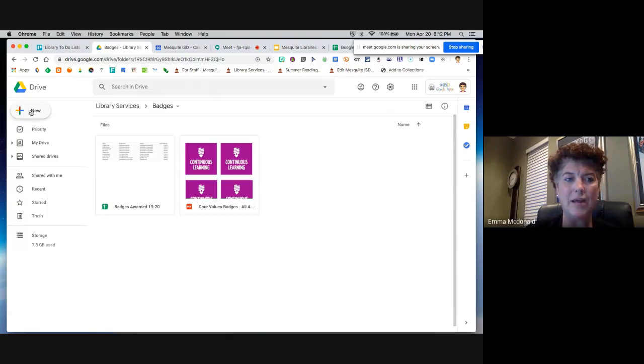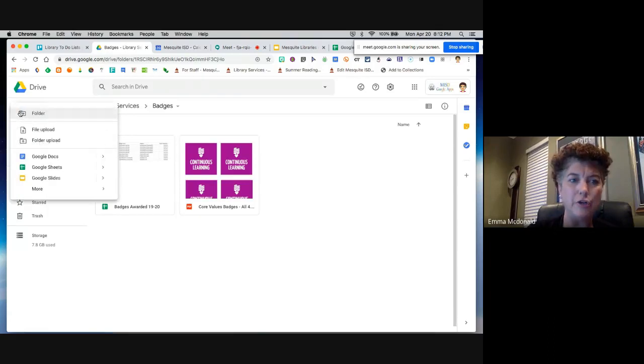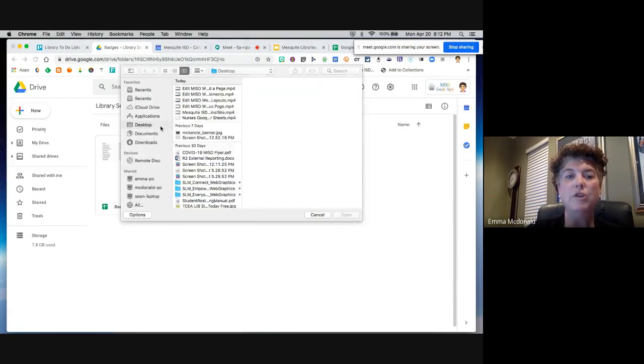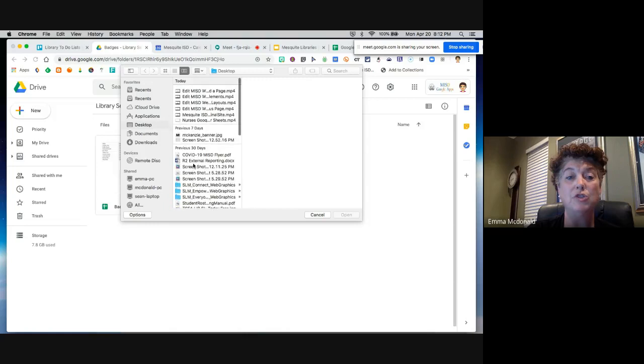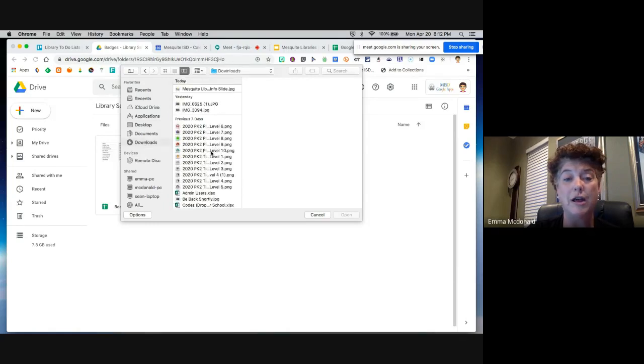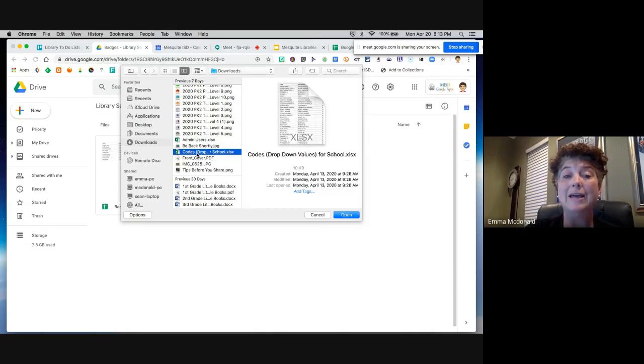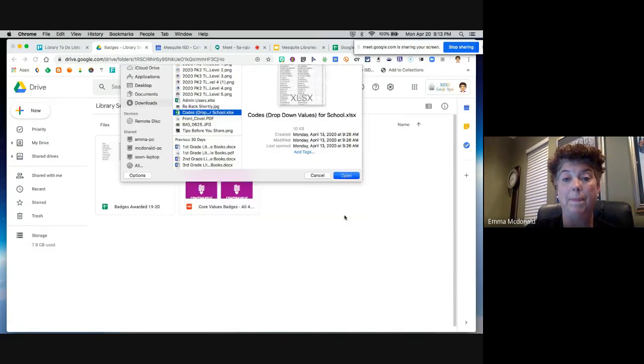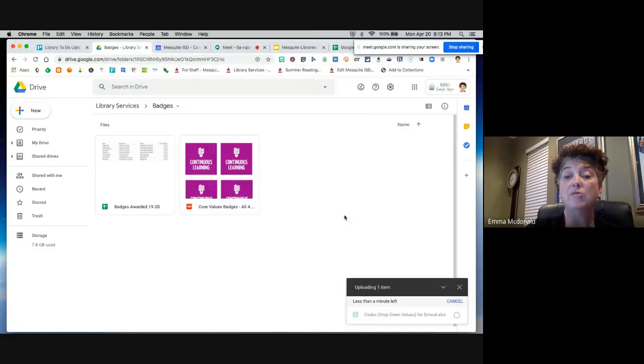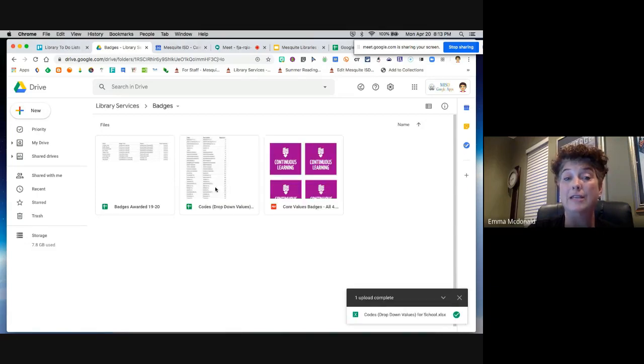The easiest way to do that is to click on New, click File Upload, and then when your computer opens up, you're going to go search for, and I'm sure I have one in here, an Excel spreadsheet and click Open. Now, when you do that, it should automatically convert it into a Google Sheet.